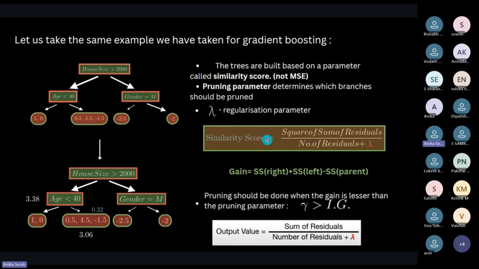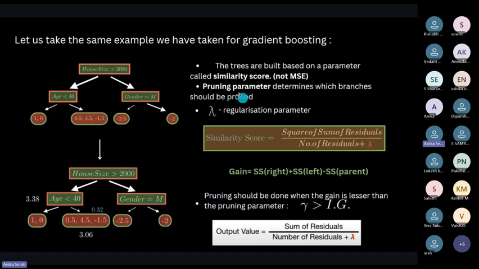Basically the logic behind this is if you had a leaf with just one prediction like -2, the decrease in similarity score due to lambda will be more than if you have more predictions. So if it has multiple things here, it's not perfectly sure that it's -2, so you're not decreasing the similarity score as much. You're kind of rewarding it and saying, yeah, that's better, because if you have just one prediction, that's going to be overfitted. So this is better, and that's what lambda does.